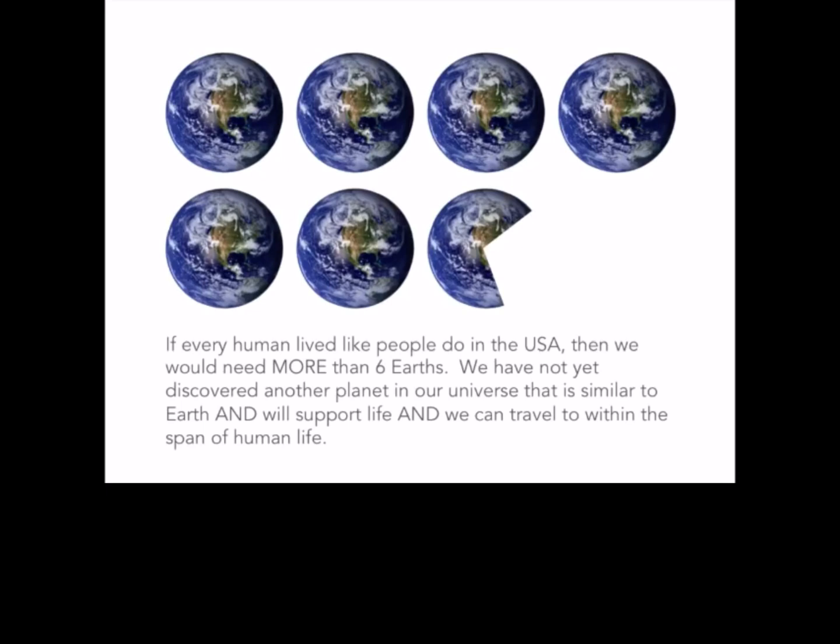If we interpolate this to the other 7.2 billion people living on planet Earth, if every human on our planet lived like we do in the United States, with all the products, with all the freshwater resources, with all the food that we consume, all the waste that we generate, we would need 1, 2, 3, 4, 5, 6, and about 2/3 Earths to support that. Obviously, we only have one Earth, and so we don't have the capacity to support everybody living like we do here in the United States. And fortunately for us and the planet, most people do not live like we do here in the U.S. If they did, obviously we would be in big trouble right now.